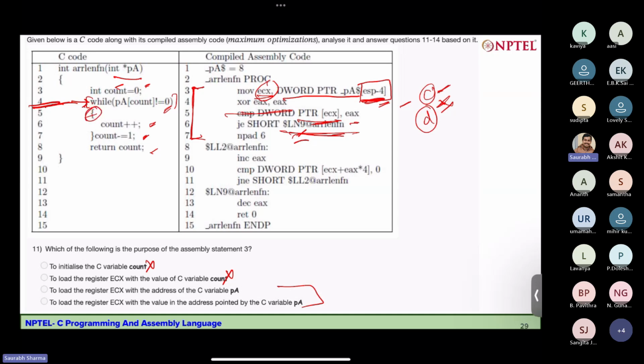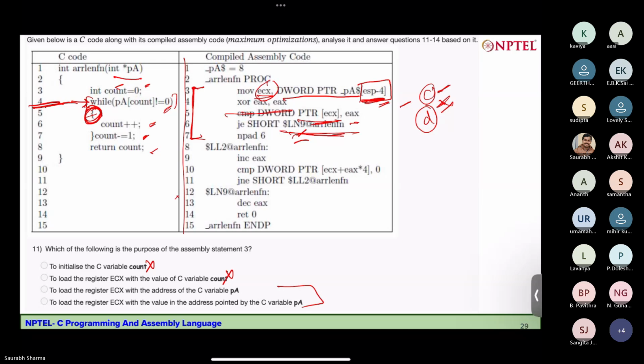If someone is not getting it, I am telling again. The question is that this is the statement, or we can say the curly braces. What is the equivalent of this in this overall code? Which line is actually taking care of that?